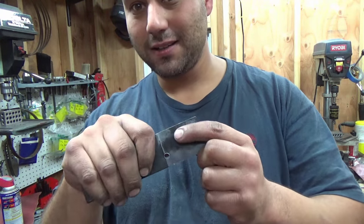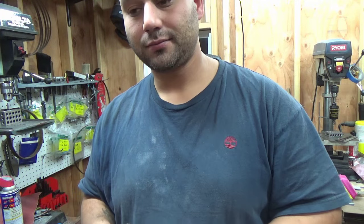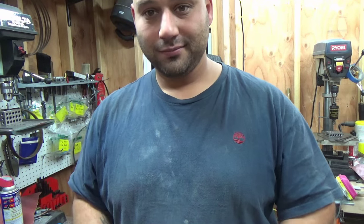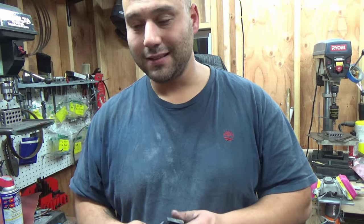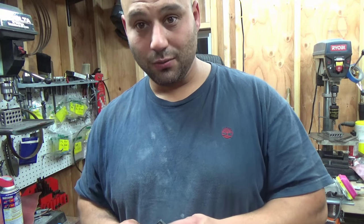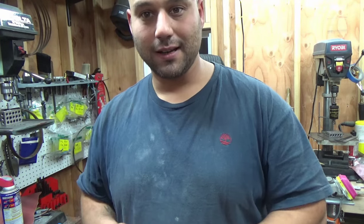So now I'll just go up to the sander, take a little bit off, test it, take a little bit more off, test it. Now you can get fancy and measure and do all this stuff. It doesn't have to be perfect. It doesn't have to be within a thousandth of an inch. As long as it works and you didn't take too much off, you know, just don't go crazy. Just take a little bit, go test it, take a little bit, go test it. It takes 2 seconds.